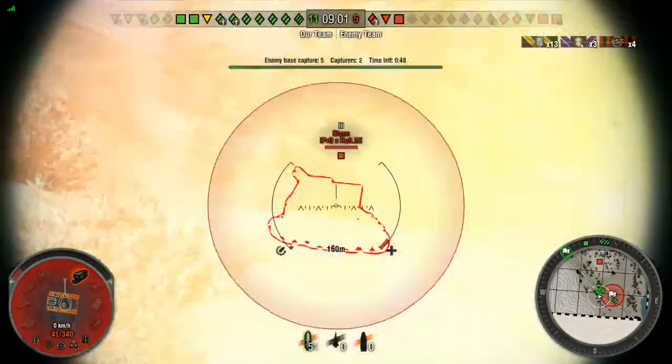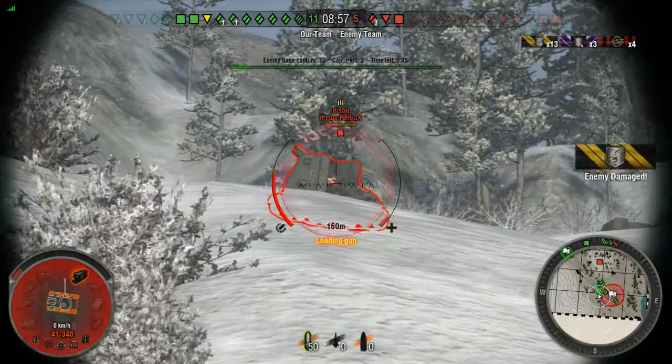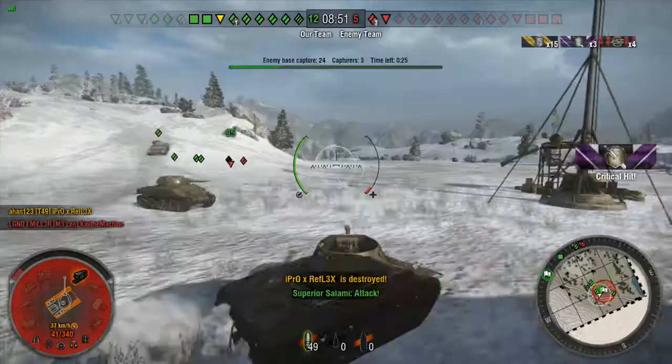If they're a hull lock tank or something, then you can move around the side, hit them, and then wait for your team to come in. So obviously you can reset the timer when you hit them. And also, it's a very good mortar hunter.